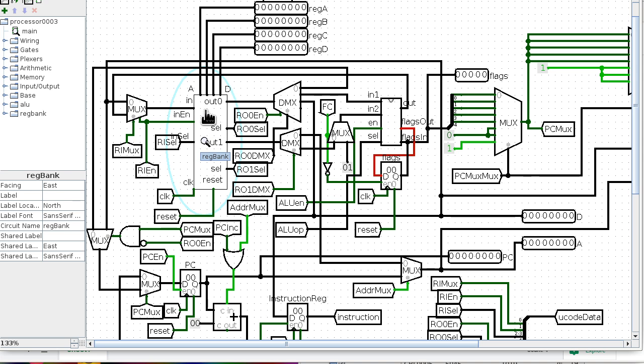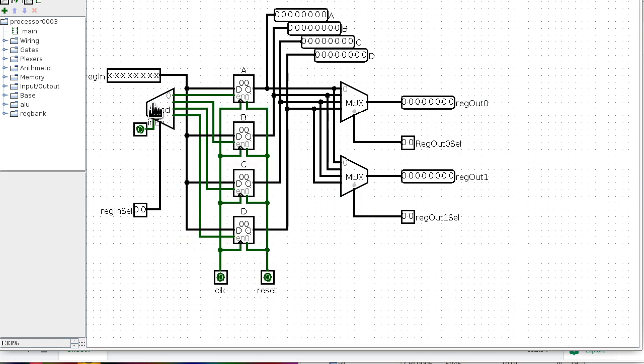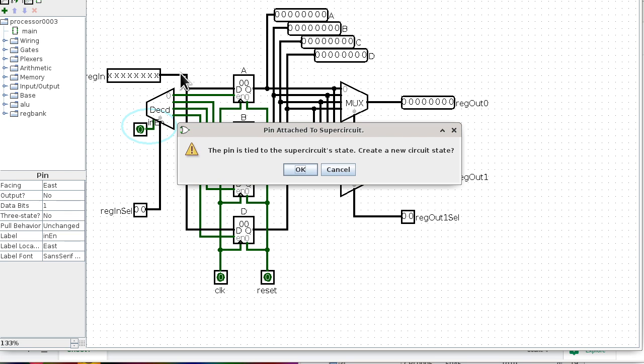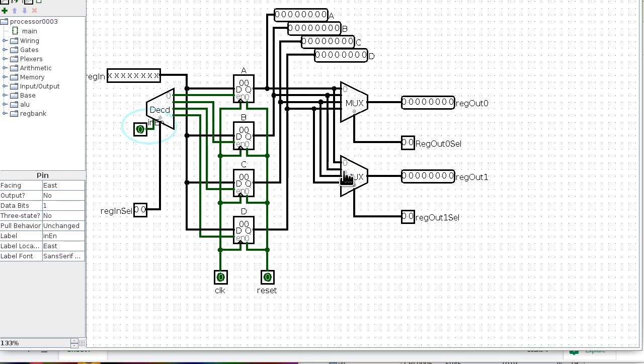Well, you look at this component, it's not a standard component in Logisim. So you have to right click on this and go into a register bank and then find out, okay, what does that connect to? And then inside here, what is that wire going to do? What is this wire doing? What is this wire doing? What is this wire doing? So it is all about understanding the components and how they work.